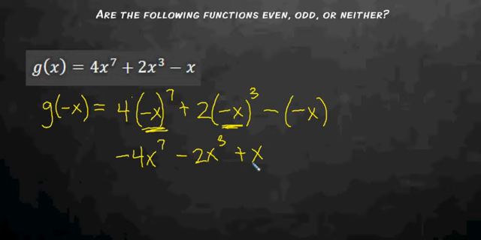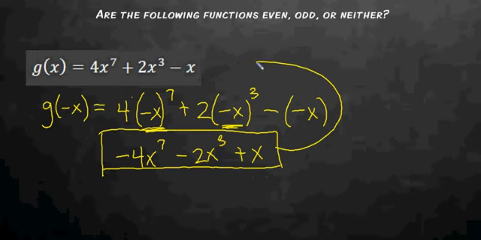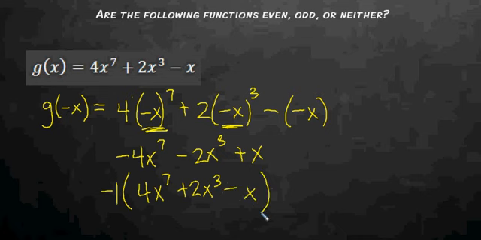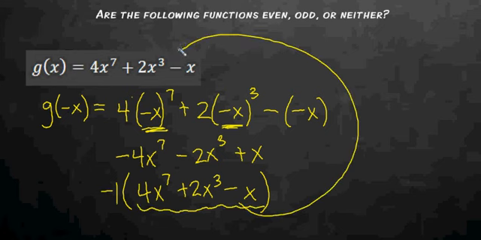I want to see, well, right here, is this exactly the same as the original? No, it's not. So we want to see if it is in fact odd, because we know it's not even, or it'd be identical. Well, if it's odd, what we can do is GCF out a negative 1. If I take a -1 out of everything, that's going to simply change the sign of all of my terms. So that would be a positive 4x to the 7th plus a 2x to the 3rd, minus an x.